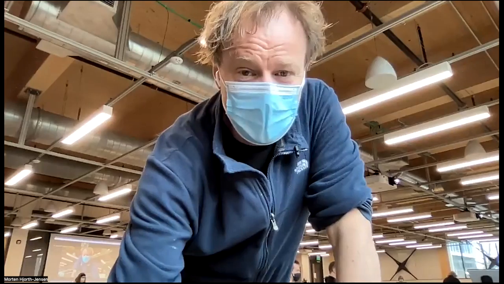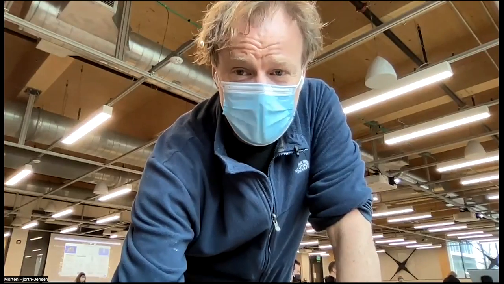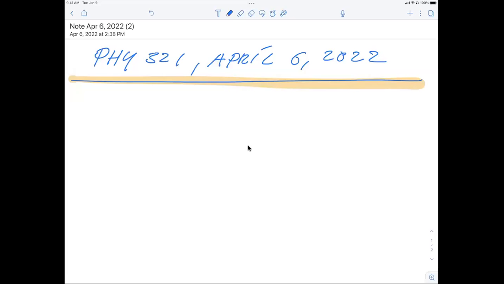Okay, no questions. So let's move over to the whiteboard and look at some applications of the theory which we developed on Monday. Let me quickly remind you of some of the things we did. One of the things we have done is to define an effective potential, V effective of r, which is given in terms of the potential, which depends only on the relative distance between two objects. Then we've got a term which came from the kinetic energy, which gives a so-called centrifugal potential, and it acts like a kind of barrier.